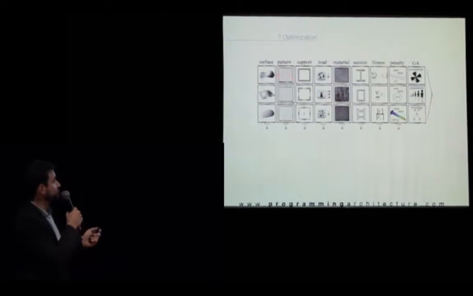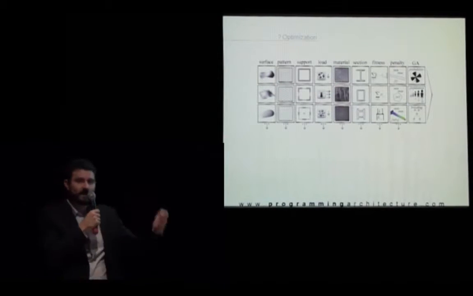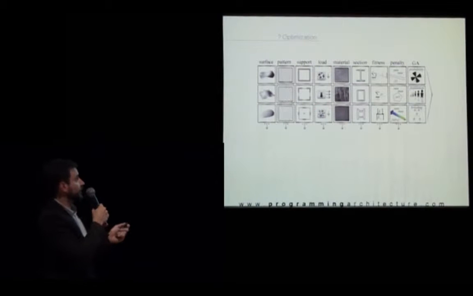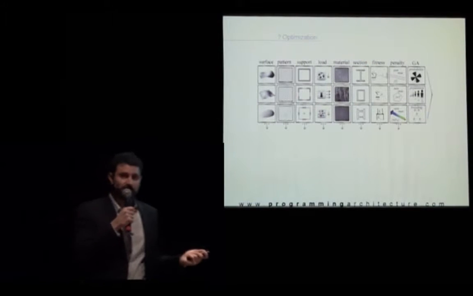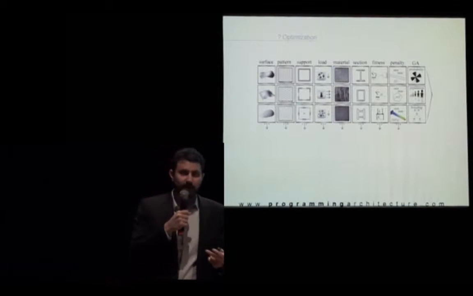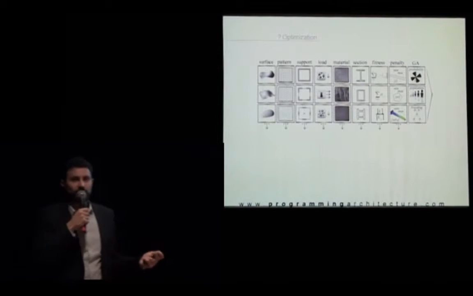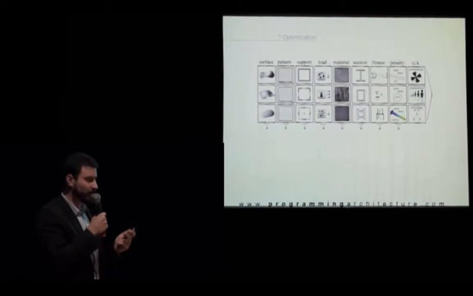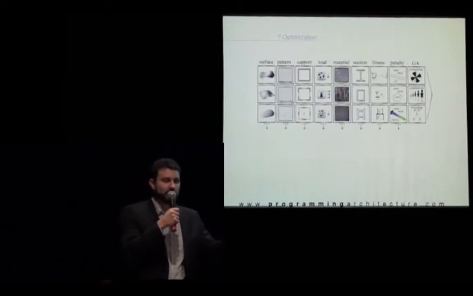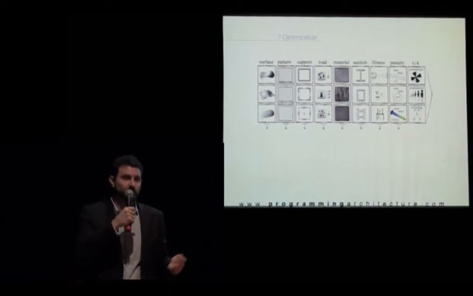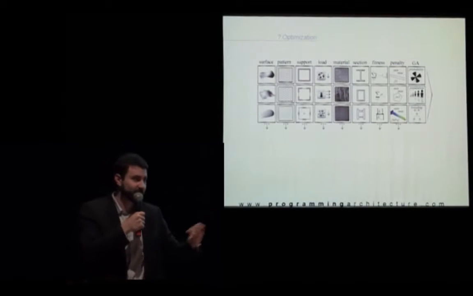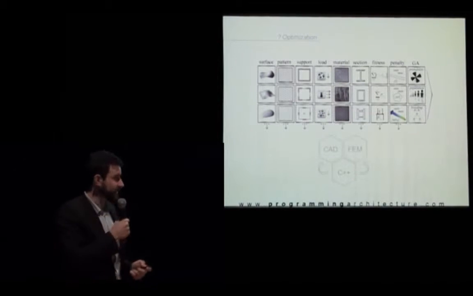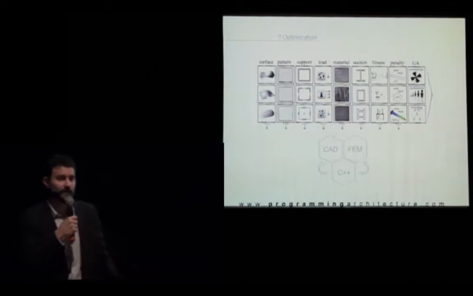So you choose the surface, you choose the pattern that you like, you choose some static analysis conditions like support, load, whatever you want, material, cross-section of members. You choose the fitness. Of course, fitness was usually static analysis: minimize the stress or maximize stability or minimize deformation. You choose penalties. Penalties work very well in genetic algorithms. You can say what the minimal or maximal size of the member or cell should be, and those solutions are penalized and they don't survive. So you set all the genetic algorithm settings, and you let the computer tell you what's the optimized structure for that form.